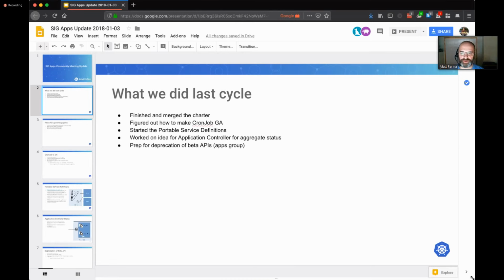But when you look at the workloads and batch APIs, it's the one thing that sits out there that isn't GA, it's still a beta. And it has been for a very long time. And so we kind of talked through and figured out what it would take to fix that.